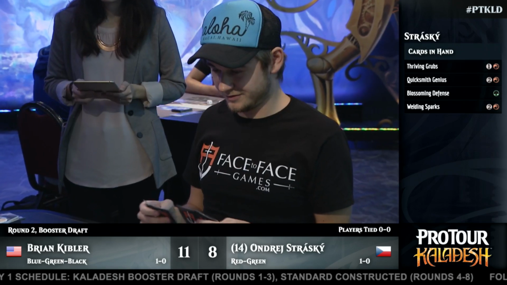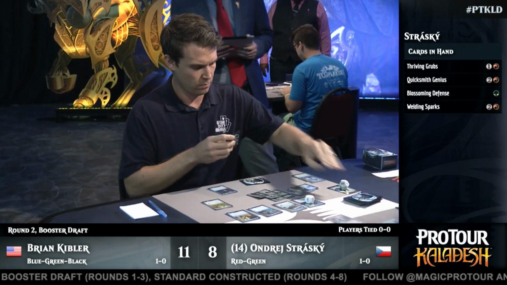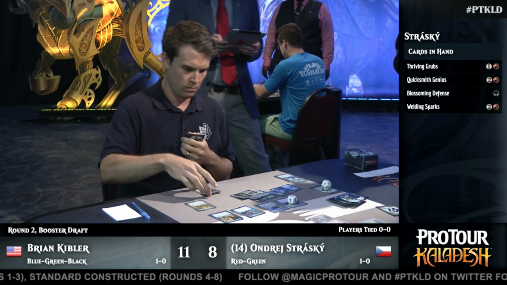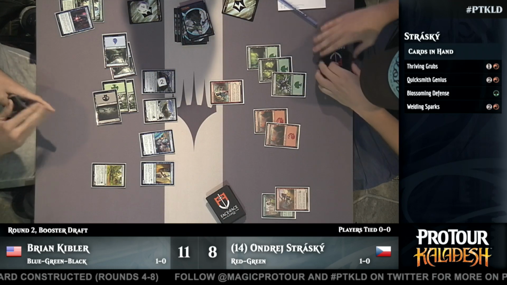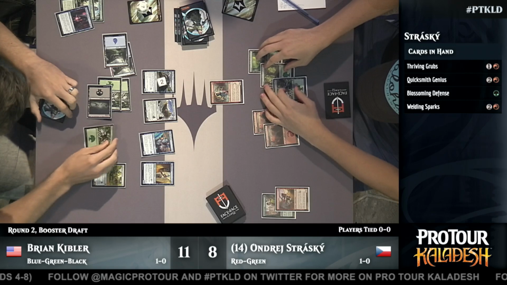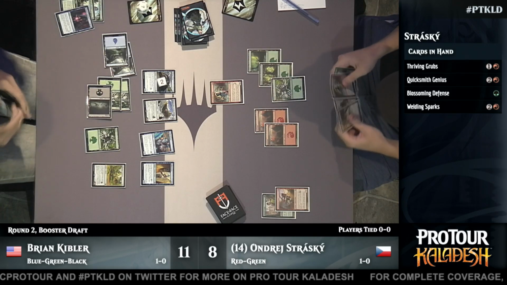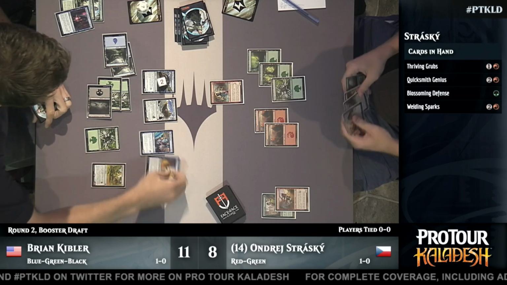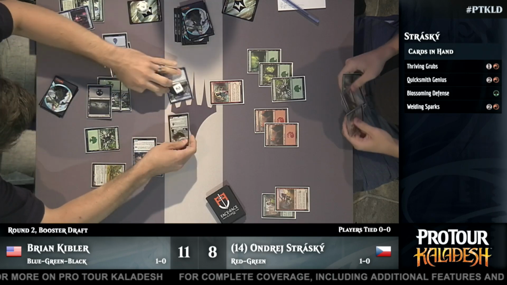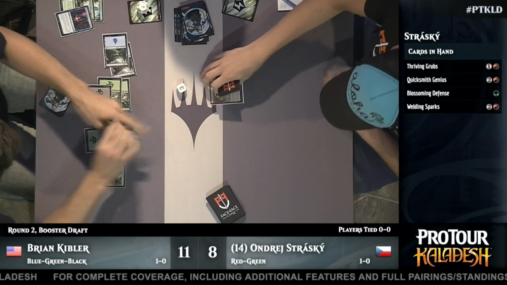Kibler really in a commanding position here. He even has a copy of Tezzeret's Ambition in his hand, which he's casting here, which can set him up for the next few turns, assuming that there are a next few turns. I mean, let's not forget, he's got the Caravan down there as well. That's a crew 3, as is the Sky Sovereign. And that's actually a lethal attack there from Kibler.